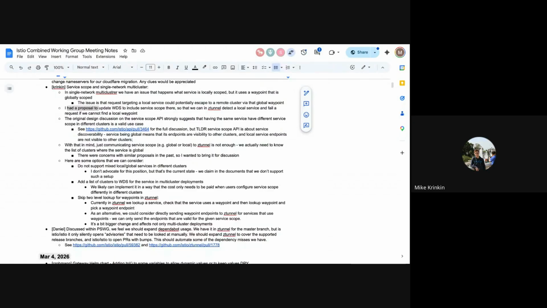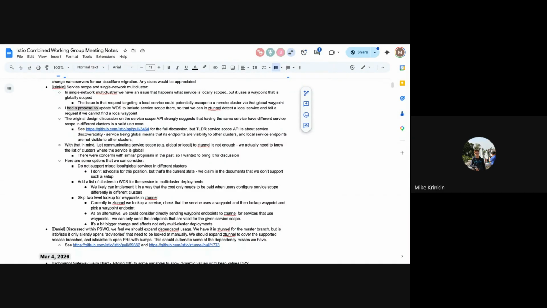It has some meaning. Even when waypoint service scope doesn't match the actual service scope, it still can give you options to send to a remote cluster. It's just that you will still be constrained by the boundaries of the service.